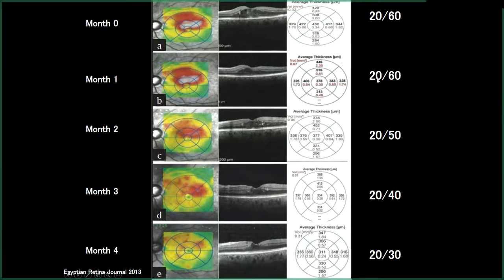They come back the next month. Edema is a bit better, but they don't really notice any improvement. Get another injection. 20/50. Get another injection, and you can see the cystoid space is slowly getting smaller, and eventually they do notice the difference. They get to 20/30 and they notice there's a distinct difference in the vision. But it's taken time and effort on their part, and it's taken repeated invasive procedures. So that's the cost of this, or one of the costs, I should say.